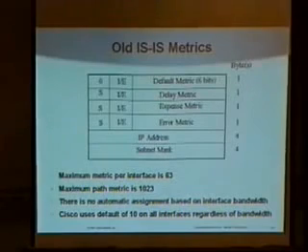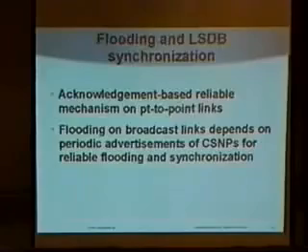Which is probably a limitation for some people. People want the convenience of assigning any metrics they want. And there is no automatic assignment of metric based on bandwidth. So we can't go and read the bandwidth and say, okay, because of this bandwidth, this is going to be the metric. So it has to be manually done, which gets to be a pain for some people. Cisco uses 10 on all interfaces.